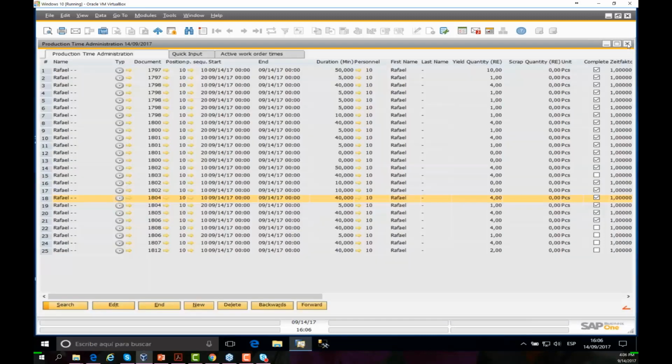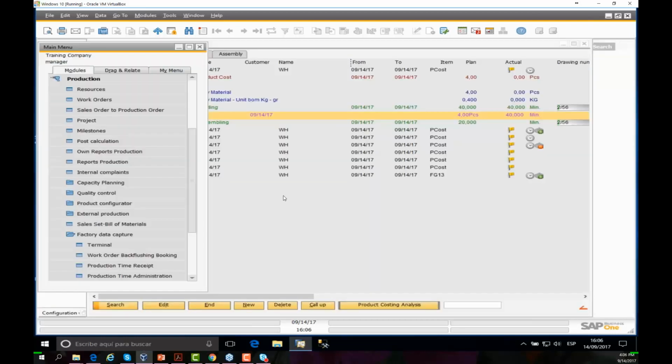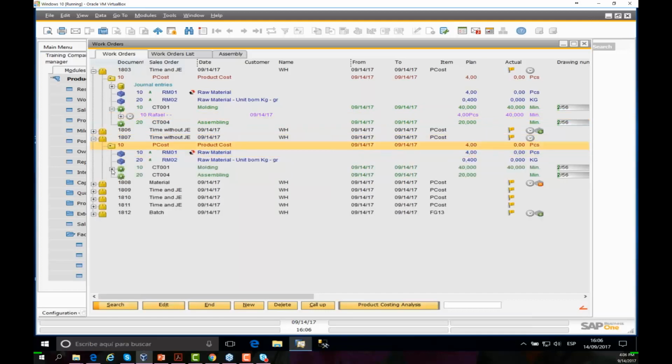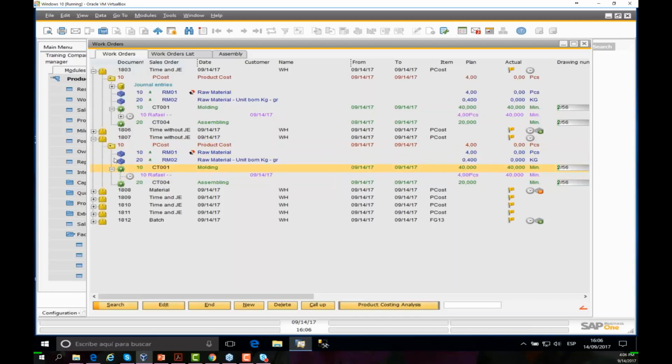When we decide to modify any information in the time receipt, the operator, the time, the duration, in this case, or the quantity, we have to consider that sometimes a time receipt has a journal entry related or not. For example, I have here a work order with a time receipt without a journal entry.